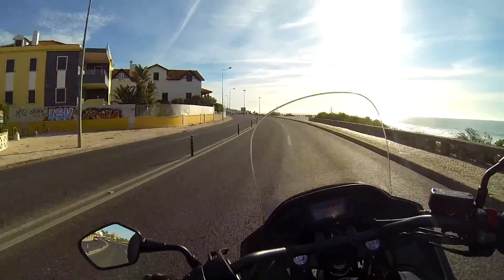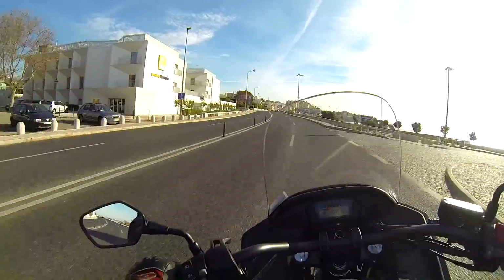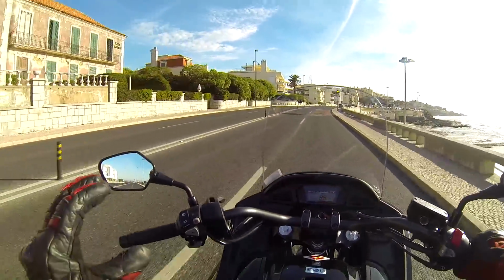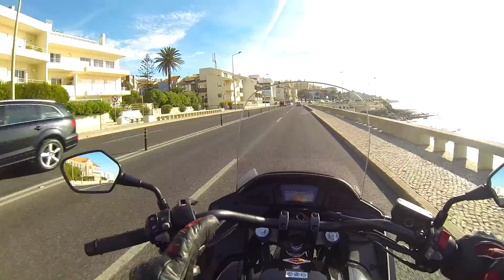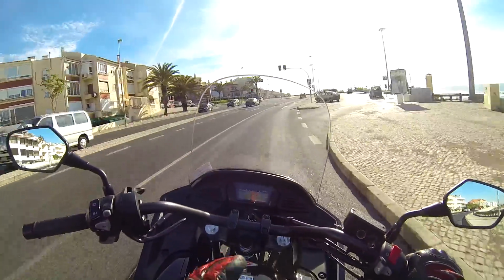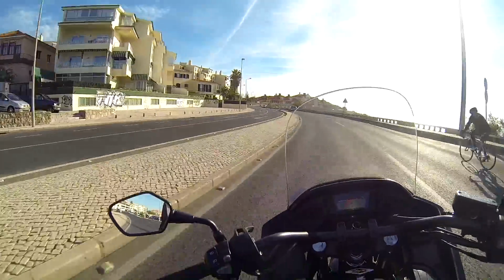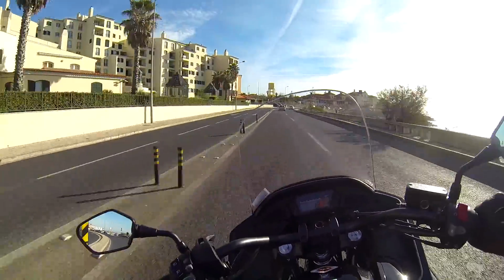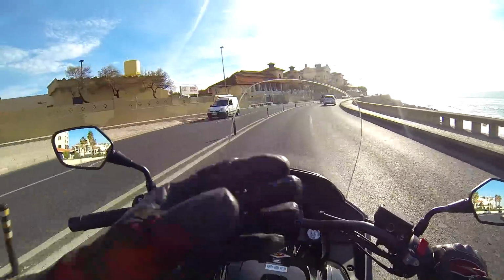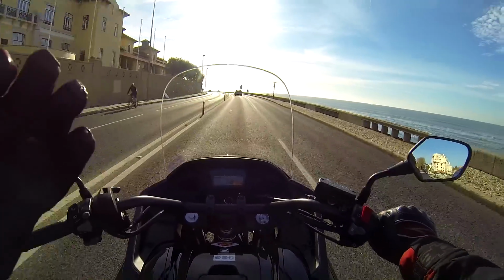This bike has the same engine as my NC700s, and the reason why Honda didn't upgrade this one to the 750 engine is because the upgrade to the 750 engine for the NC750 was to remove the NC700 from the A2 license in Europe. So A2 riders would go to the CB500s and non-A2 riders would go to the NC700, so the NC700 wouldn't be eating away the sales of the CB500s because it's a generally better bike. This one was kept on the lower license level with its 48 horsepower because this way an entry-level rider has a chopper to choose, or a cruiser, or whatever you call this. And it kind of makes sense.